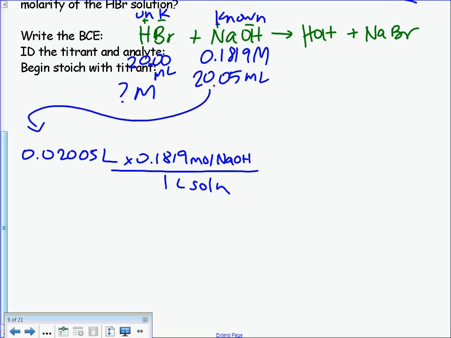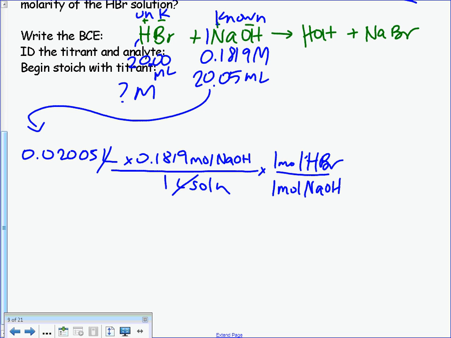So far, what cancels? Liters of solution. Okay. Now we're in moles of sodium hydroxide. What's the next step on your little cheat sheet? How do I get to moles of the unknown, which is hydrobromic acid in this case? Mole ratio. What is the mole ratio here? 1 to 1 because everything is balanced out as ones. You have to show me this step. Even though it's 1, show it to me because it shows the concept of what you're doing. So 1 mole of sodium hydroxide based off the 1 up here, and 1 mole of HBr based off the 1 up there.